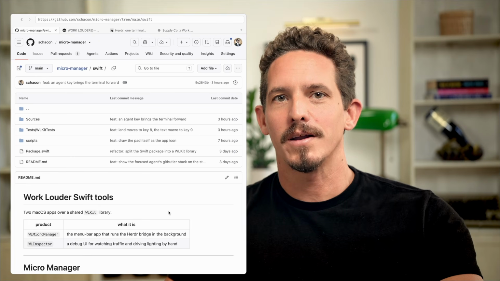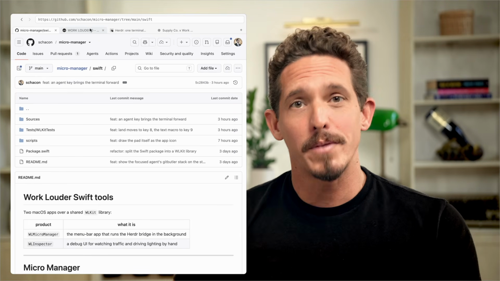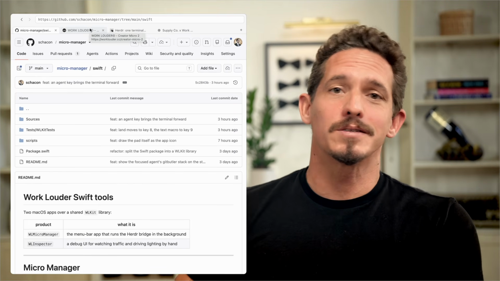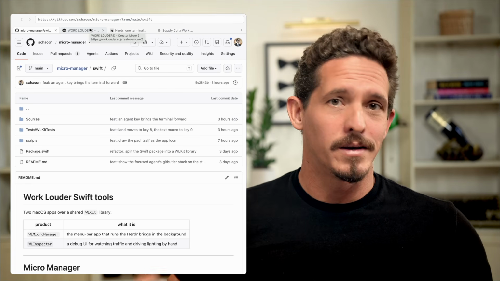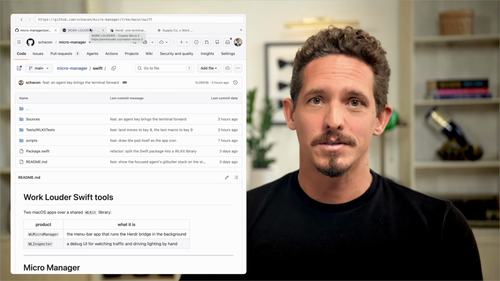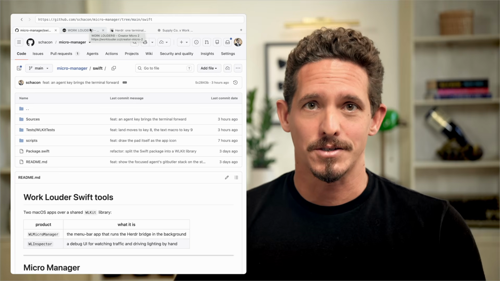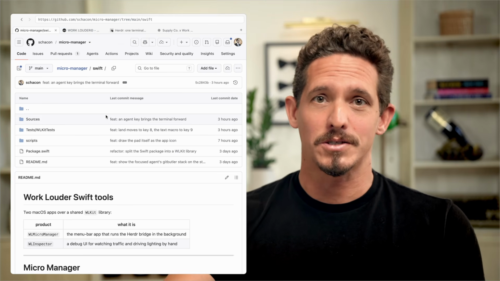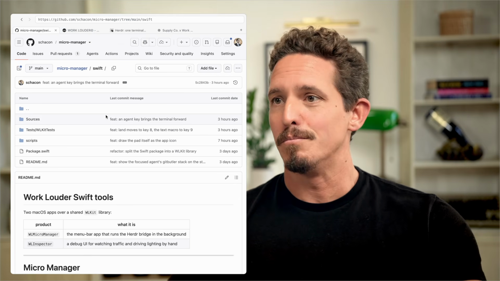If you want to find out more about that, check out Micromanager here and say, "Hey, this is how Scott does it, but this is what I want to do." It took me like a day to do this. Actually, most of the time was figuring out the access codes. You can ask this repository how to do that and build sort of whatever you want to build. So have fun.